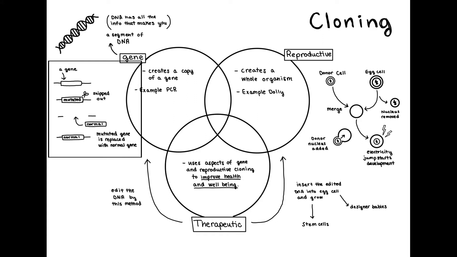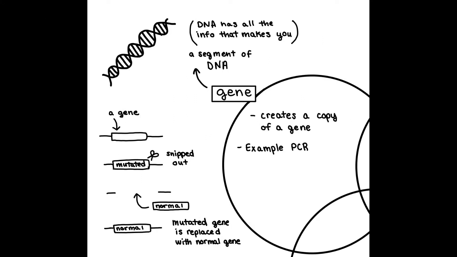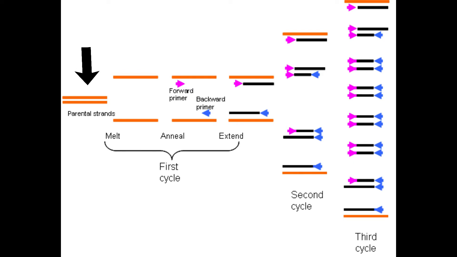Now let's talk about gene cloning. Gene cloning results in an exact copy of a specific gene. A gene is a piece of DNA, and DNA is the information that makes you, you. There's less controversy around gene cloning because our bodies do it all the time. Humans have figured out how to copy genes outside the body in test tubes — this process is called polymerase chain reaction, or PCR. PCR starts with a single section of DNA, and through a process of heating and cooling, copies of the original gene are made. This can be repeated until millions of copies of the original DNA exist. While there aren't many ethical implications with PCR, as it is widely accepted and used in labs across the world, there are some issues with other gene cloning techniques.